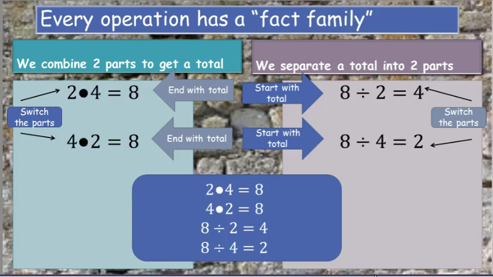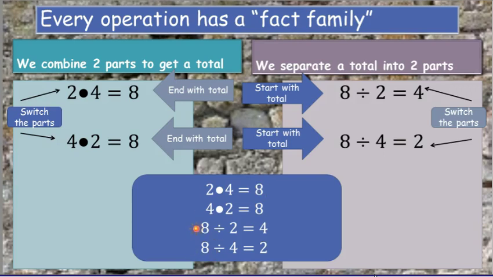And we do this with multiplication too. I'm going to go through this really, really fast. Hopefully you take a screenshot for your notes. We start with an equation. This one's starting with multiplication. The first thing I do is switch the parts. I have part times part equals whole. Let's switch the parts. Part times part equals whole. I just changed those positions. That's the first two.